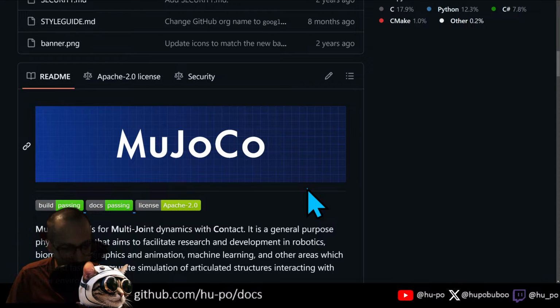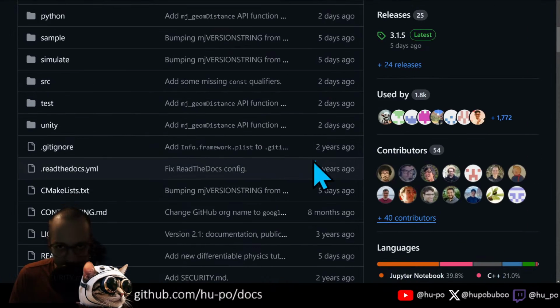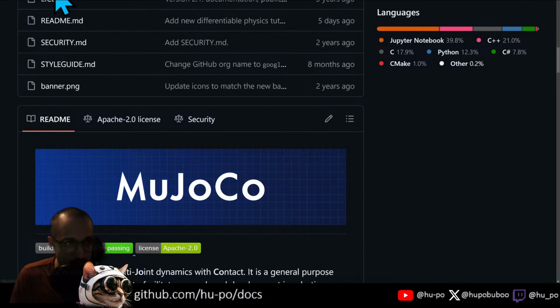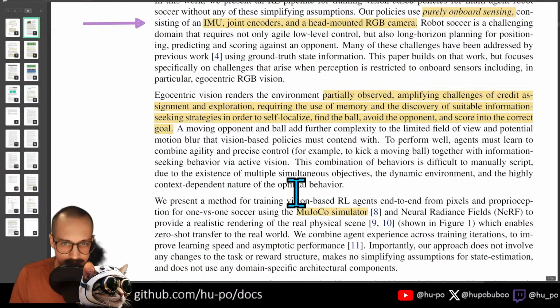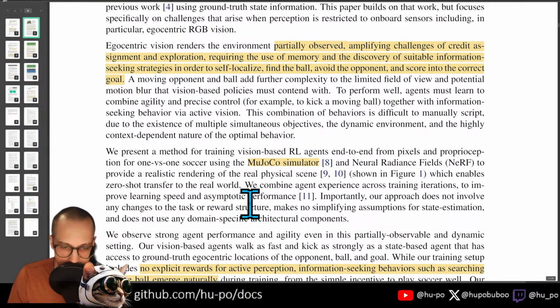But I don't know. There's still so much movement and activity in the robotic space now that I don't know if MuJoCo is going to end up being the simulator that everybody uses. It's just kind of for historical reasons. It's the one that Google uses, and the fact that they open sourced it means that it's a little bit more popular now. But you know, NVIDIA has a ton of money, so maybe Isaac is going to be the one, and game engines are also very popular for this, like Unity, Unreal Engine. So the simulator battle has yet to be determined.